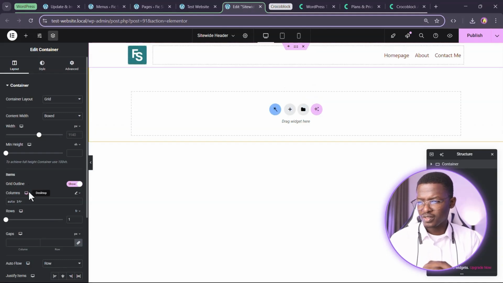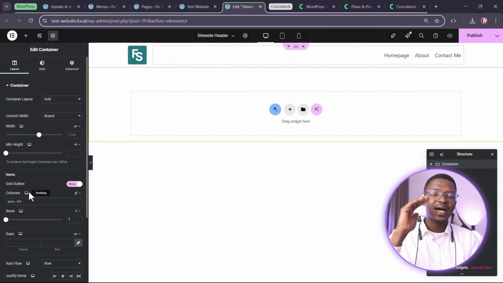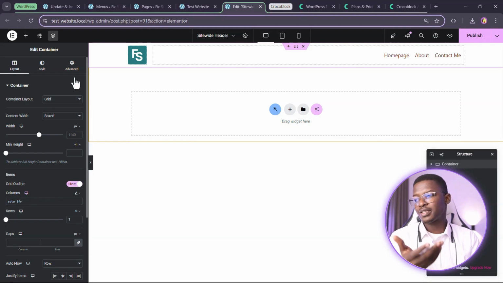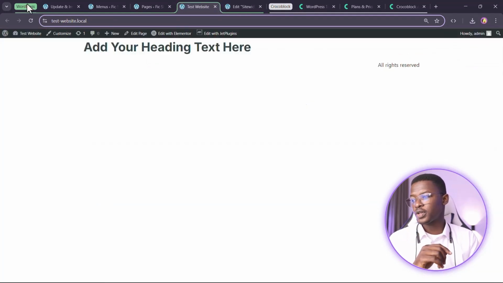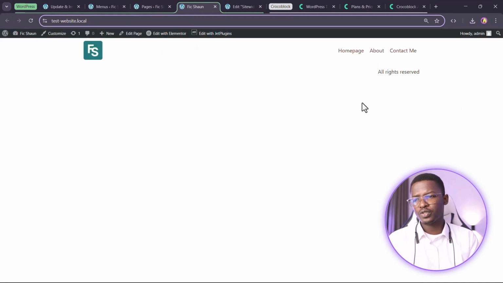And what VH means is not too difficult. It simply means viewport height, right? And what that simply means is that, as you can see, this is my entire screen from top to bottom right here. This is my entire viewport. In fact, you know what? I'm just going to click on publish. I'm going to come to the front end here and I'm going to refresh this, okay? So that we can see what we've built so far.